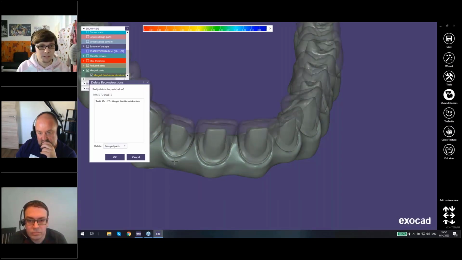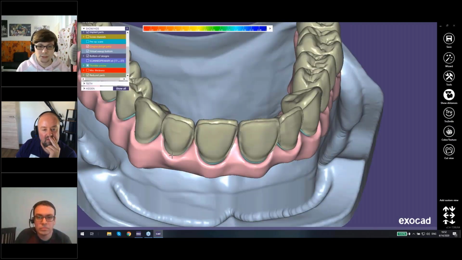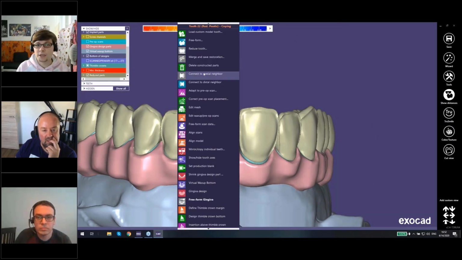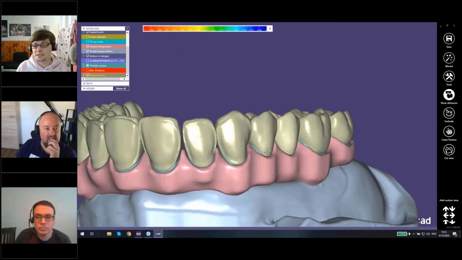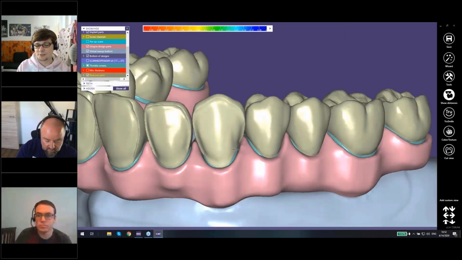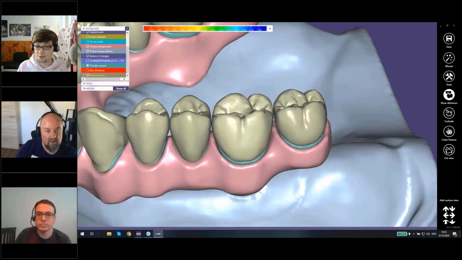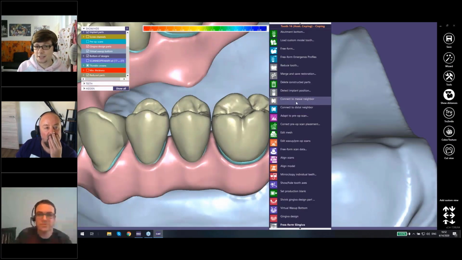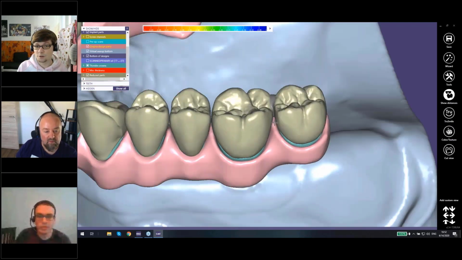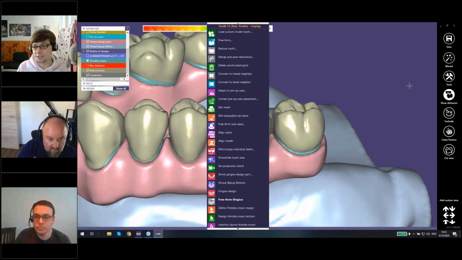Maybe further back. What happens now? The substructure, maybe it also has to be deleted. I'm not 100% sure. Yeah, you can try that. Yeah, sure, why not? Then it should work. Oh yeah, now there's obviously, because the substructure needs to be able to be adapted to the connectors as well. That is my theory now. Okay. Then you can just connect all of the crowns individually, or you can do it in the DentalDB right away at the start.